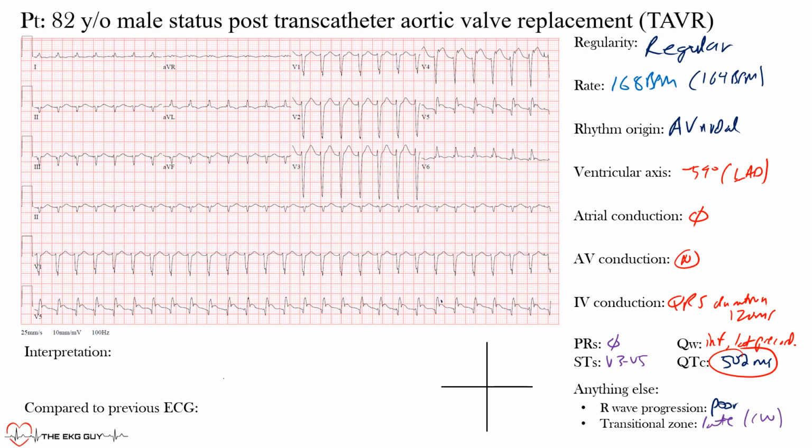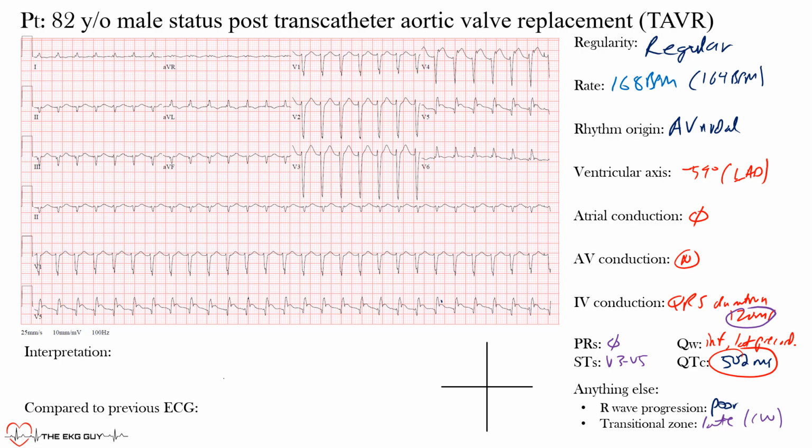We have a regular fast rhythm, likely originating from the AV junctional nodal region, and it has a leftward shift. Okay, and we have normal AV conduction. We said nothing about atrial because we couldn't identify any P waves, and the QRS duration was slightly on the cusp at 120 milliseconds. Okay, nothing about PR segments, maybe some inferior infarct in the previous. It'd be helpful to look at a previous EKG to identify that. The QTc interval was prolonged, and there may be an acute pattern that we're seeing in that V3 to V4 area with the ST segment changes and the Q wave changes.